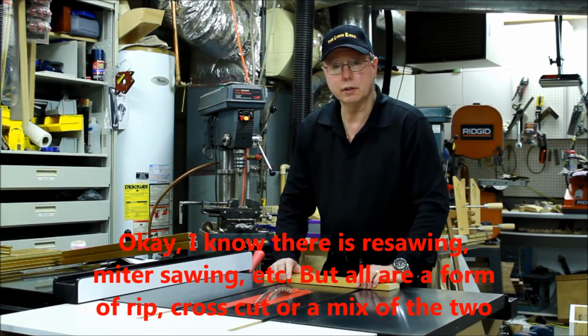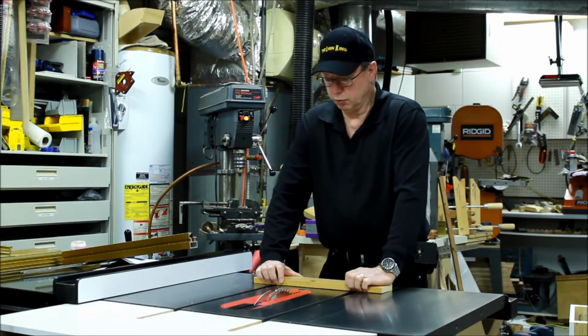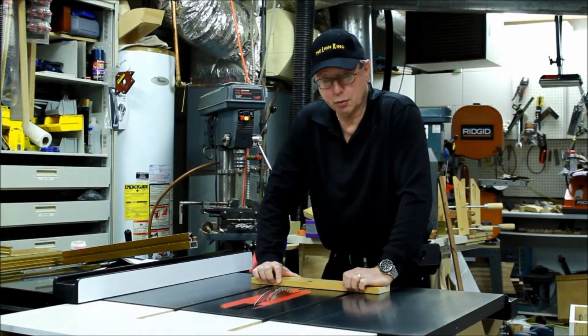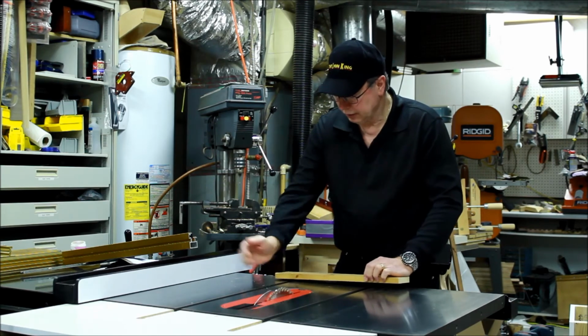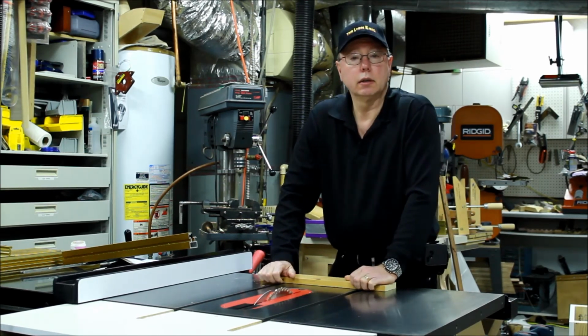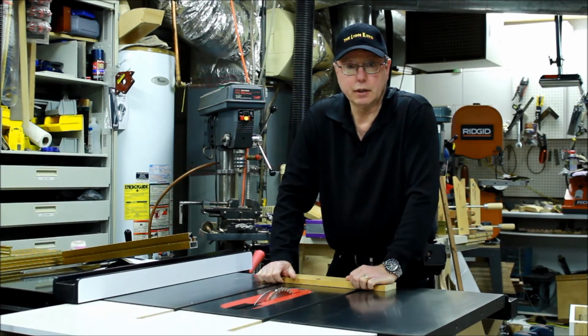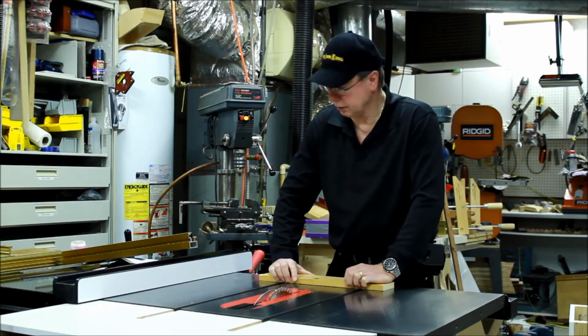I've seen people do this. They walk up with a board, I'm just going to run it through the blade. I'm standing in the worst possible place to do that, because the board is going to come back and it's going to hit me. And even though I wear an air shield, which has a plexiglass face on it, it doesn't protect my chest and a few other parts of my body that I'd like to protect.